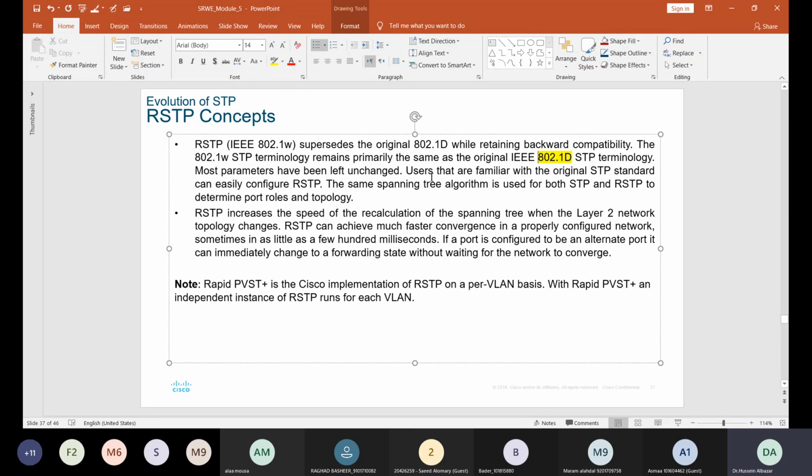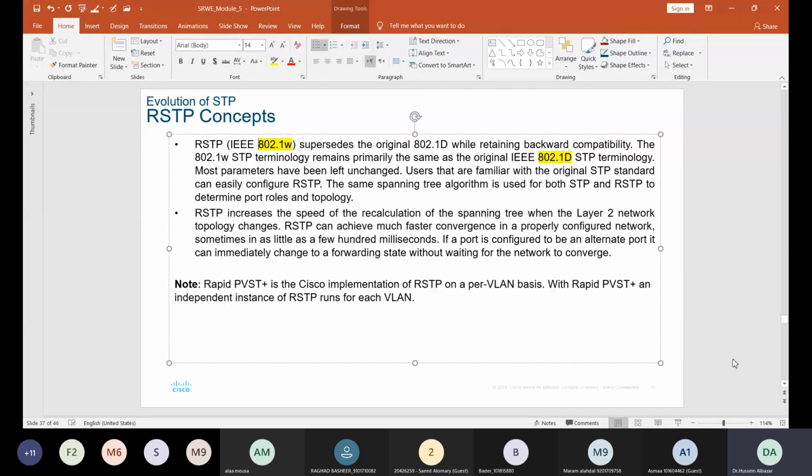So 1D is STP, 1W is RSTP. Most parameters have been left unchanged. Users familiar with the original STP will find it easy to configure RSTP. The same spanning tree algorithm is used in both to determine the port topology.